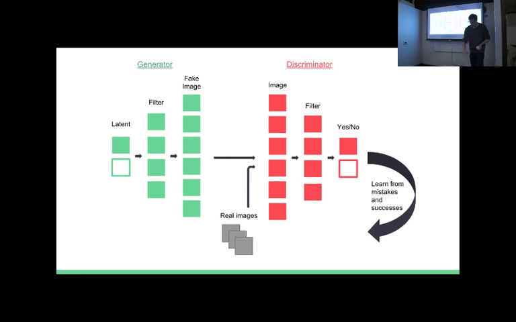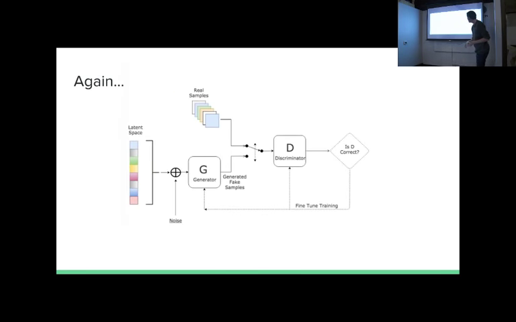I'm going to do one more. This is another picture of the exact same thing. Repetition is the mother of learning, or something like that. I thought, just in case my picture is not as good, this is somebody else's picture of the same idea. So you have the latent space. They visualize it as just multicolored squares, which you can really think of it that way. It's just some sort of noise, almost. And then they inject noise into it.